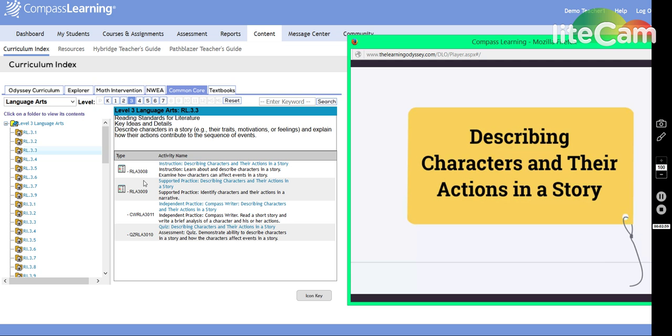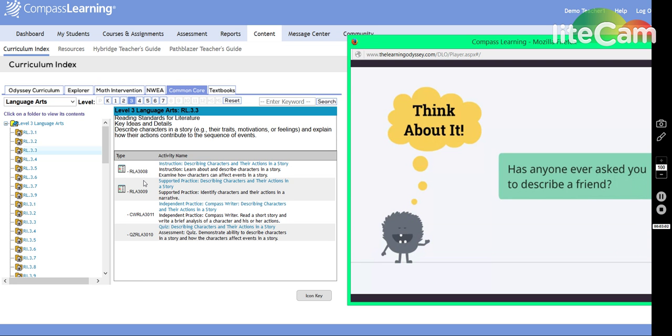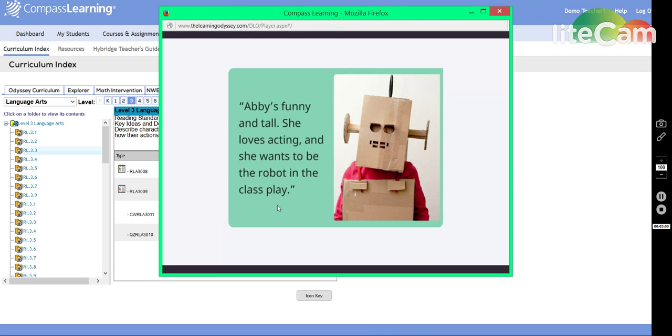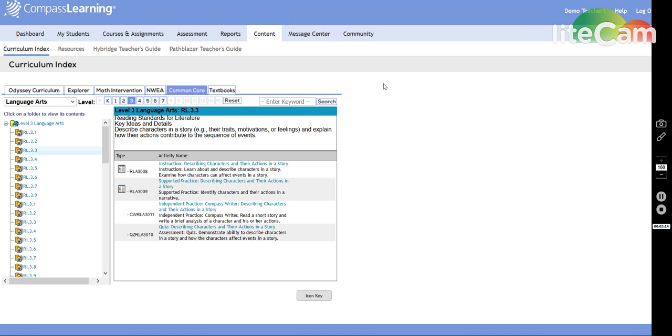So I'm going to write this one down, RLA 3008. Okay, so if I deem this lesson or this activity as appropriate for my students, I can exit out, write these on the board, or I can manually assign these. It's really up to you. When we do the training, we'll show you how to manually assign them. But for now, just for time's sake, the easiest way is definitely just to jot these codes down up on your whiteboard and have students access them.